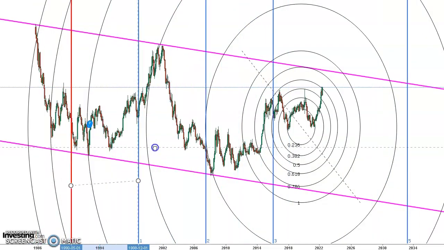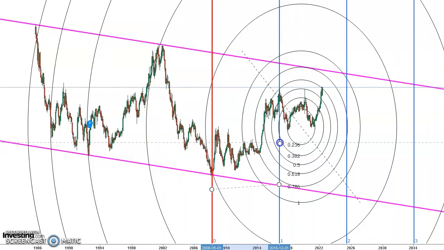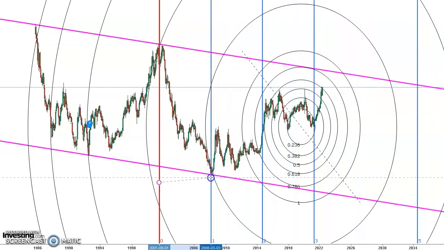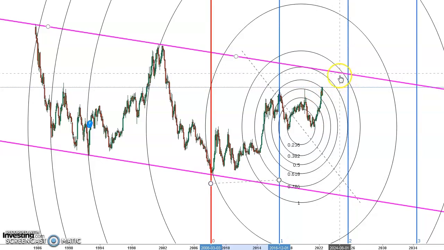Again, I'm looking for my forecast here to be a blend of the time expansion, the radial and the trend. When we've got that confluence, I'm very confident, as early as early 2025, as late as mid 2025, it's going to peak. Could it peak here? Yes, but you basically want to keep track of it. Set an alert if you like. You can do it on investing.com. You can set an alert for dollar values. That's when you know it's time to get out of the American dollar if you're in it.